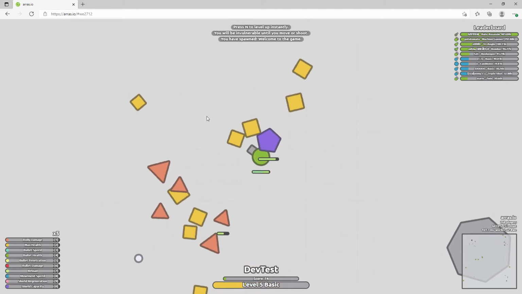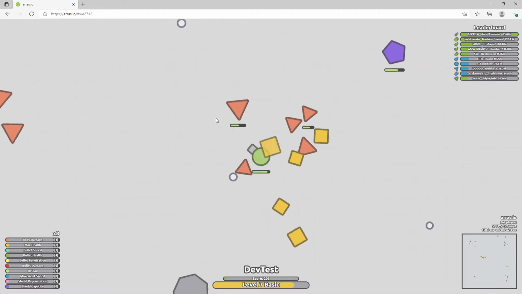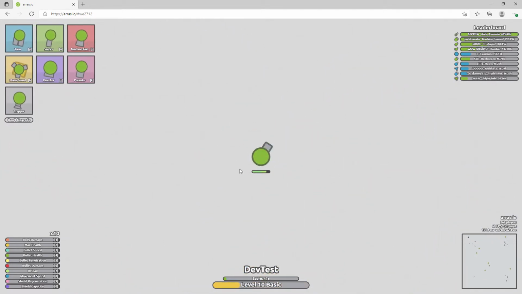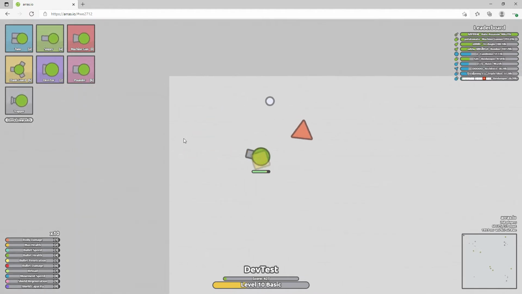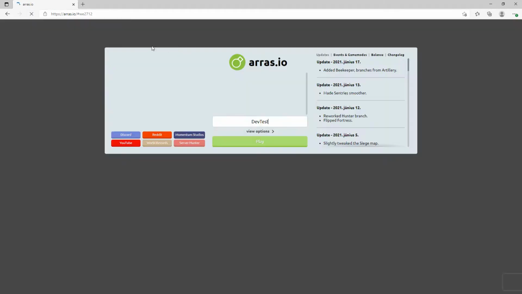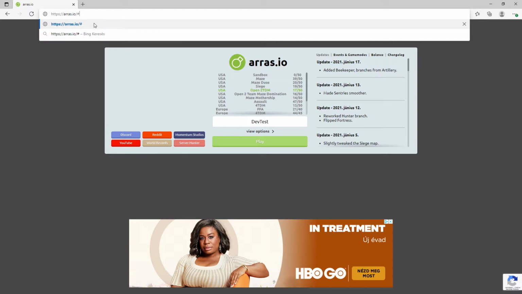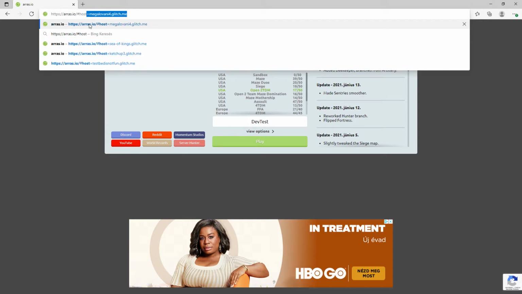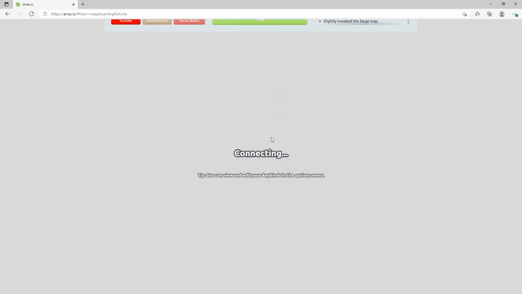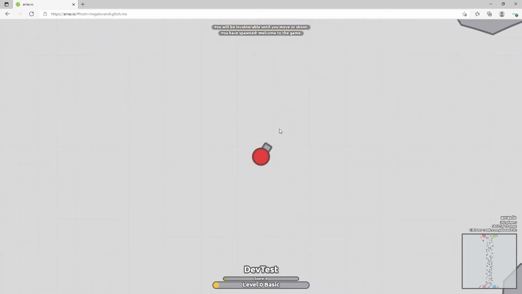I think several of you guys want to know how to create private servers out there. Private servers have the benefit that you can have special, unique tags. Let me show you. I reload the page and write in a link. This link is my private server, and it's a really good server. I'm gonna show you guys how you can create your own private server.